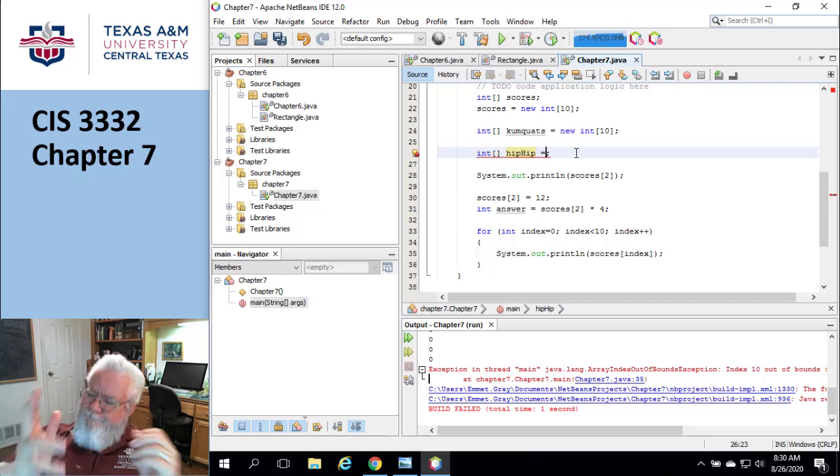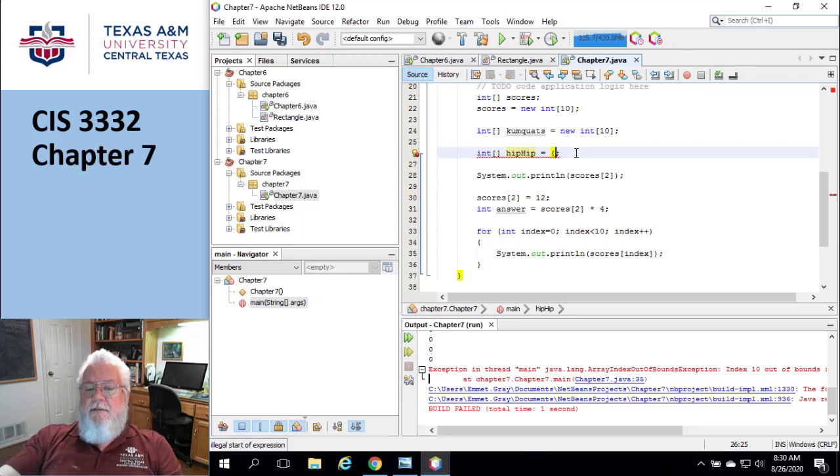Well, maybe not. I'm going to use curly braces here, and I'm going to put in the values I want the values to be, 45, and so on. Okay, so this is what's called an initialization list.